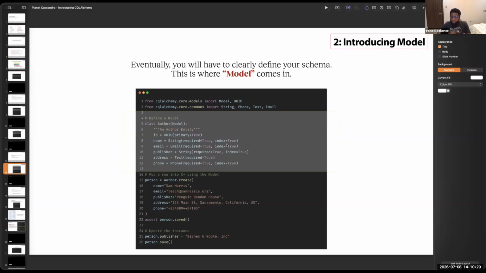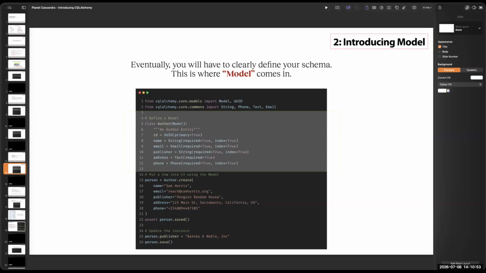So when you create a new model, internally you don't need to create an ID explicitly. But if you want to change your ID type to maybe a string or an email or a phone number, you could just define the ID explicitly and say you want it to be the primary key. But by default, there's an ID for every model. That just allows you to create your model, add some properties, and start adding stuff to Cassandra.